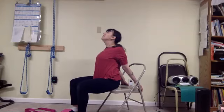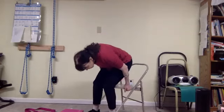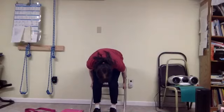Feel that arching in your upper back. That friend of yours has their fist digging right in between those shoulder blades. Then lower the chin, release your hands, and let them rest on your thighs. We're getting ready for our side stretches and our twisting.